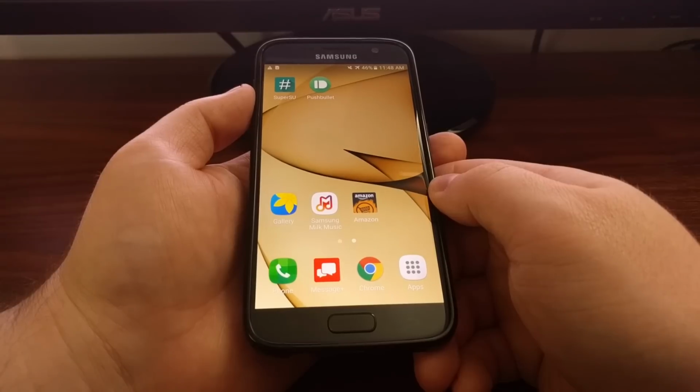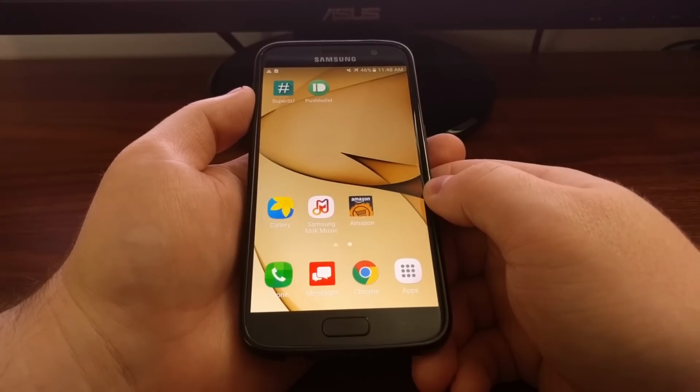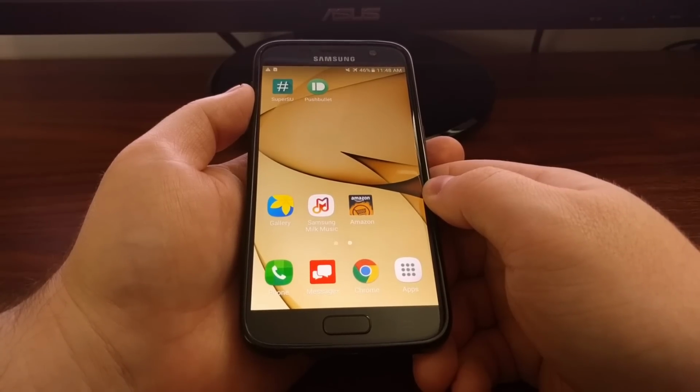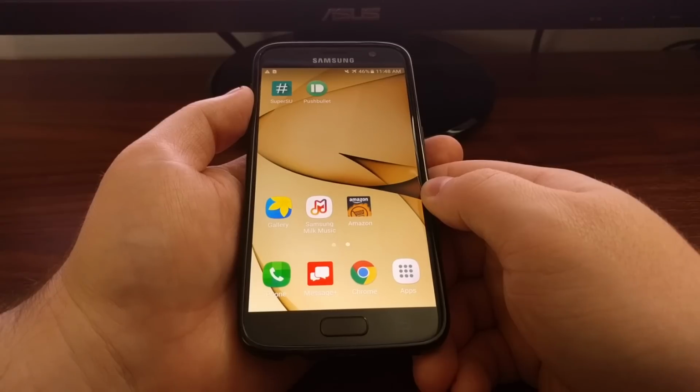Once you have Odin done, you're going to need to download the firmware file for your Galaxy S7 or S7 Edge. Once that has been downloaded, it is a big file, a couple of gigabytes. Extract the contents of that firmware to the PC.